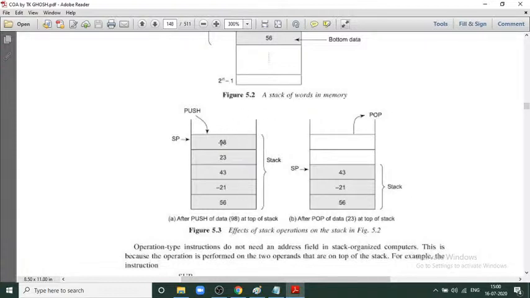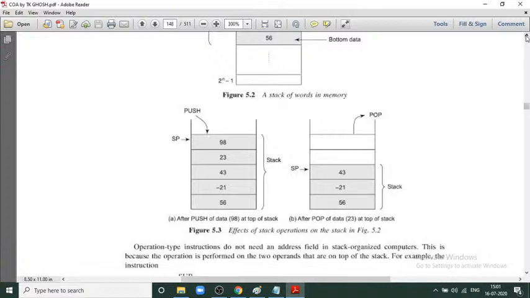The stack pointer will be incremented by 1. During the push operation, the stack pointer will be decremented by 1. Previously it is 752. After the push of 98, it becomes 751. So the stack pointer address is decremented. Similarly, when popping, whenever we pop 98, the stack pointer will point to 23, because 98 is popped from one end only. So what is the address of 23? 752. If we pop 23 also, the topmost element is 43, what is its address? 753. So look at that again, the stack pointer is incremented by 1.